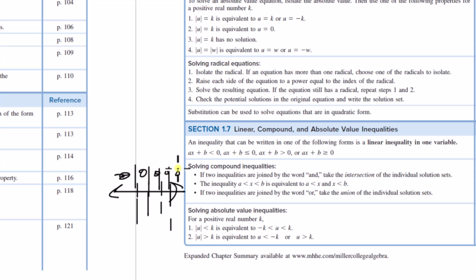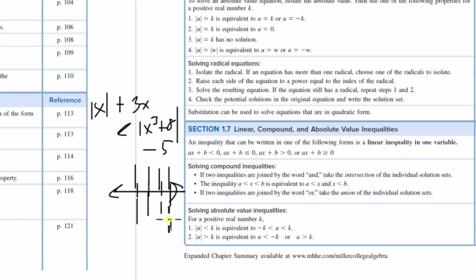Then you combine all of those solutions with an OR, because any one of those are solutions, right? Again, I want to make sure this is clear. So you have all the different absolute values in the entire inequality, right? You find where they cross over zero, and you plot those points, and you mark off these vertical boundaries. So we need to analyze all of these regions separately, just like we did with absolute value equations.